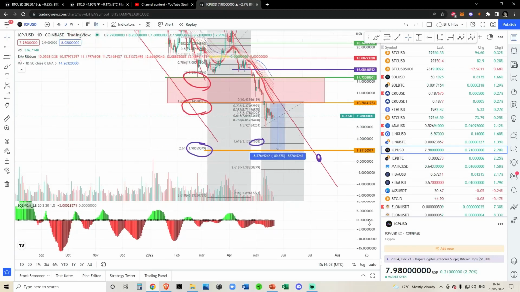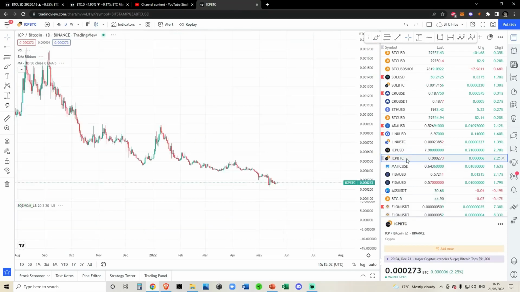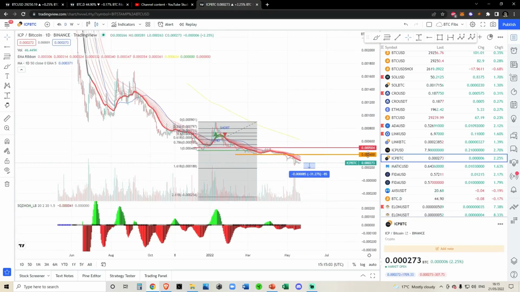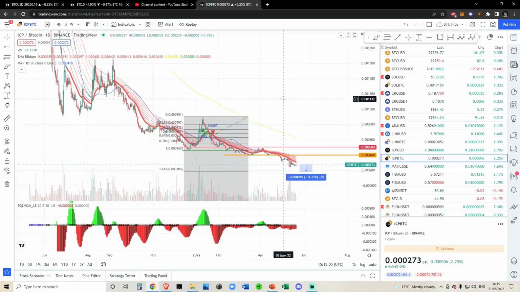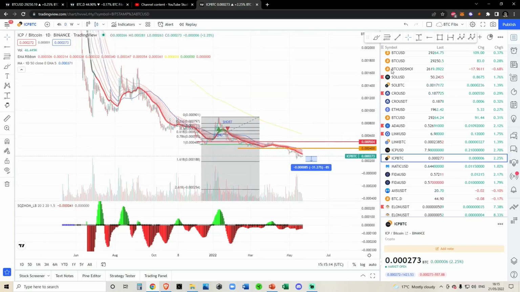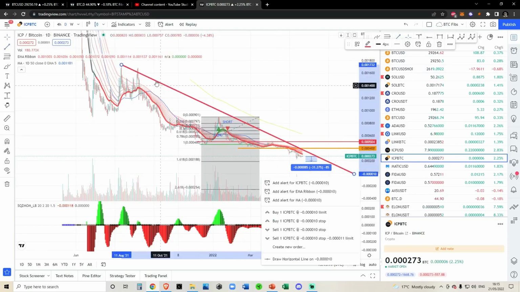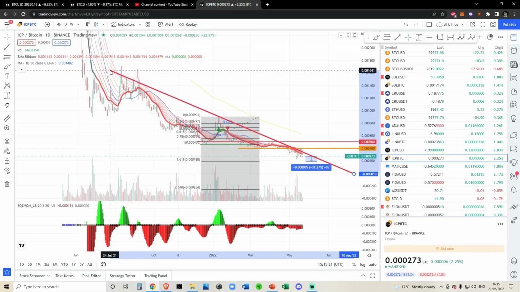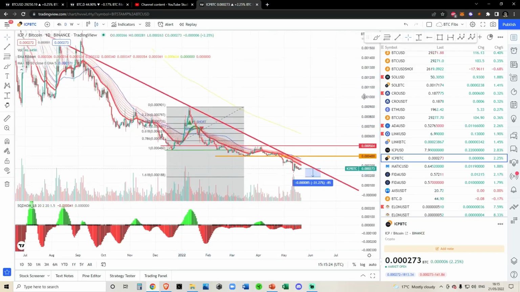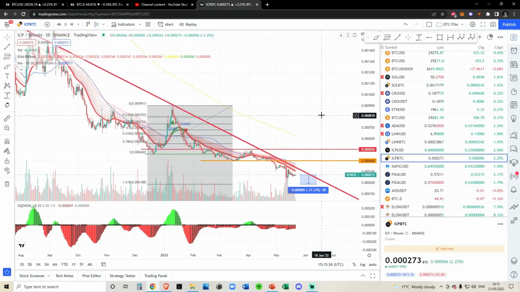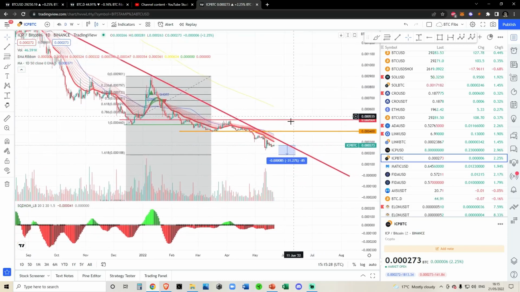Stay cautious. If you are trading altcoins right now, I definitely recommend to check out how your altcoin is performing against Bitcoin, because if you're taking on a ton of extra risk by buying altcoins, you want them to outperform Bitcoin. Otherwise, what is the point? You might as well just buy Bitcoin. And you might also argue that at some point ICP is going to outperform Bitcoin, and I don't know if I agree with you on that one, but I would at least say, if you are going to be right on that one, then ICP has to break out against this descending resistance on the Bitcoin pair.